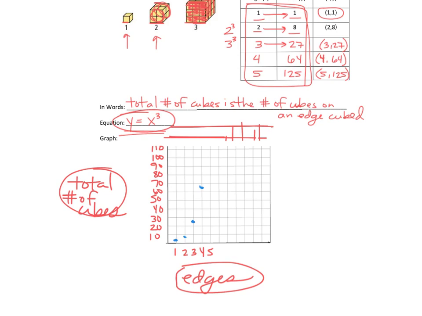And then 5 is 125. So on the 5 here, right, this was 110, this would be 120, this would be 130. So we're going to go halfway between on that one, which means our graph looks like that. Is that linear? No, this would be nonlinear. Doesn't make a straight line, okay? And like I said, if it has a squared in it, not going to be a straight line, okay? Questions?